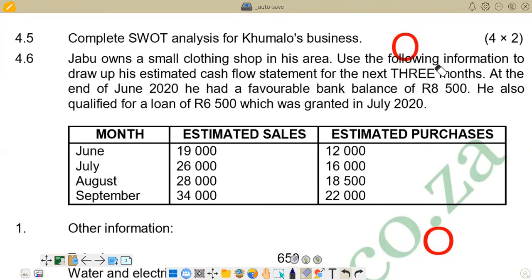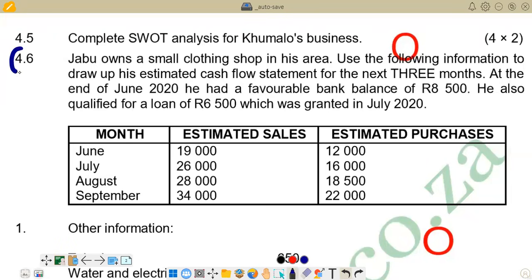Today we want to look at a question from a past exam question paper. This is November 2022, and we are going to look at 4.6. That's where we are going to look, and this topic is on cash flow statement. Still working on cash flow statement. So this one is a different version of a cash flow statement from the first video that we received from this channel. So we are going to go through this question, then we answer the questions that follow.